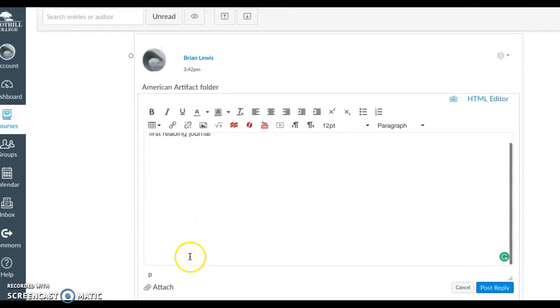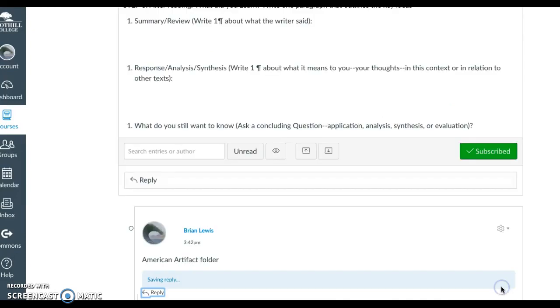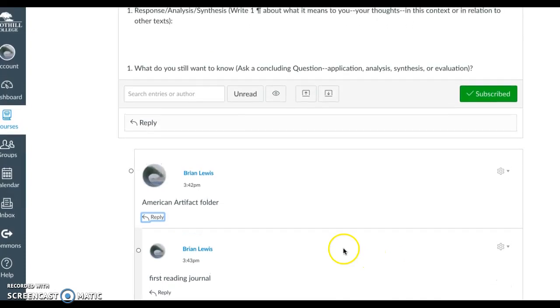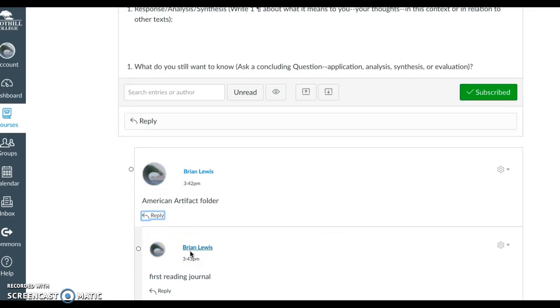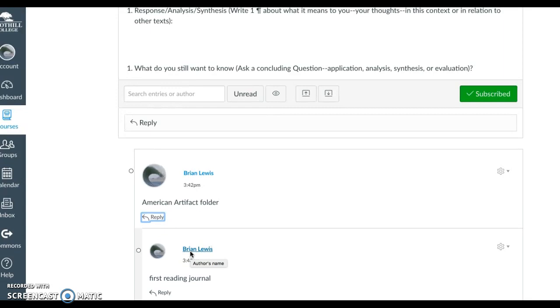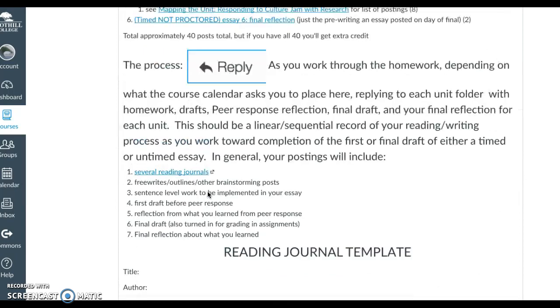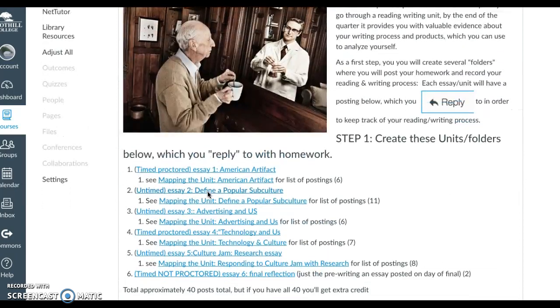And I ask that you post assignments separately. And then you can reply to this reply or reply to this one here. And it just helps me and you keep things organized. Everything will be listed sequentially, so it'll go from top to bottom, and I can then just see, and we can visually see your learning process unfold, at least the things that I ask you to do. You can also add additional steps in here, things that I don't ask you to do, and oftentimes I give people credit for those extra steps too.